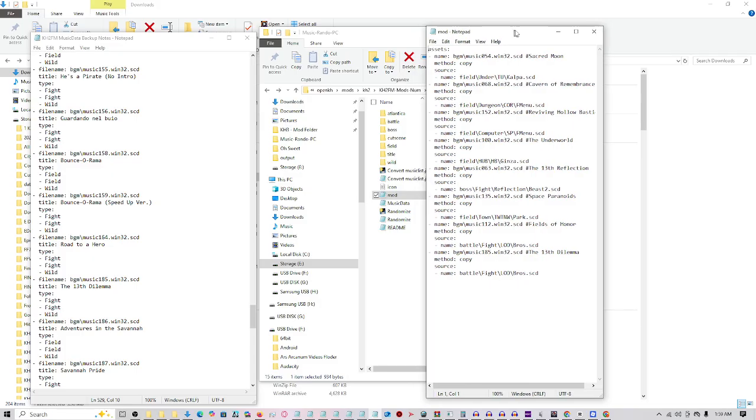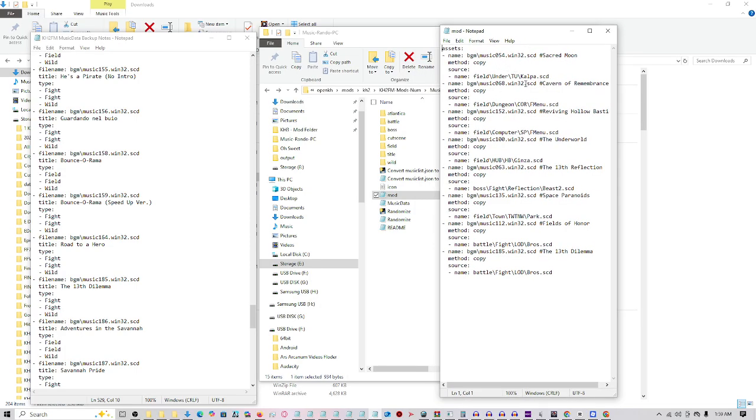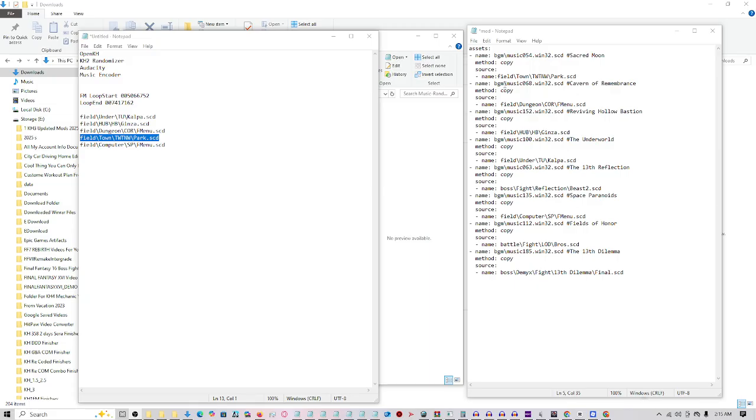So what you're gonna want to do is swap these SCD files, or the music, and put them in the sections that you want them in, which I'm gonna do off screen, so you're not watching me do this, and then you'll see the results. So give me a moment. Okay, I managed to swap everything in its proper spot. So as you can see, everything is back in the proper spot.